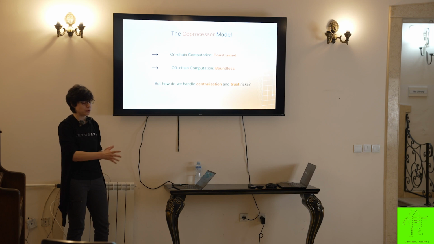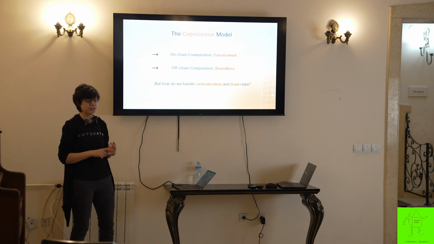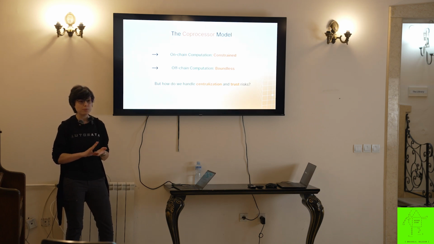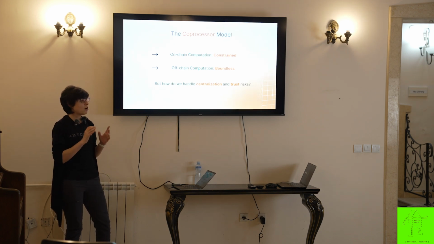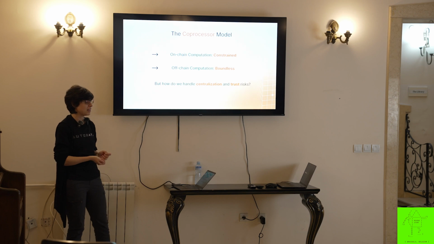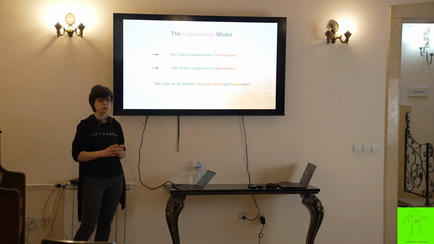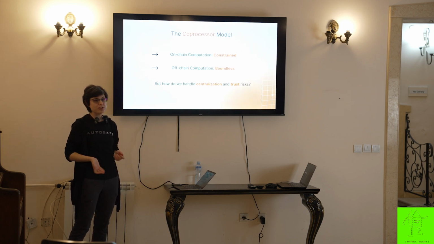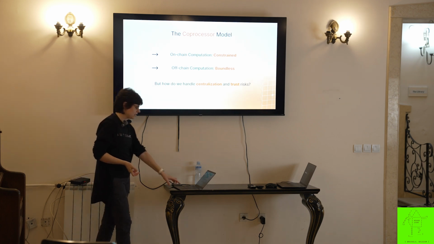But the problem when we move computation off-chain is that we lose the trustlessness and decentralization properties of the blockchain. So coprocessors aim to solve that by both allowing the EVM to do sophisticated computation, while at the same time providing a way in which we can verify that this computation was indeed performed. And everyone's favorite coprocessor is the ZK coprocessor.